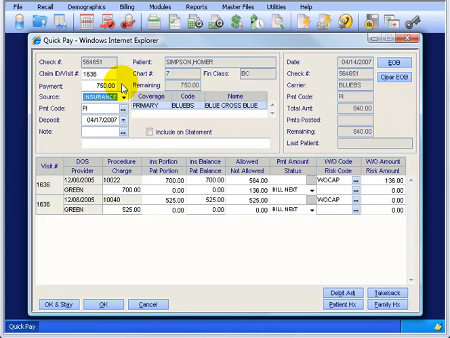And then once I type it in and hit tab, it says I have a remaining right here, $750. So when I take the $750, divvy it out between the two charges here, or put it all in one charge, whatever the EOB tells me, the remaining up here ought to equal 0. So I need to take this and spread it out on these charges below. Now, before I get any further, let me explain this.